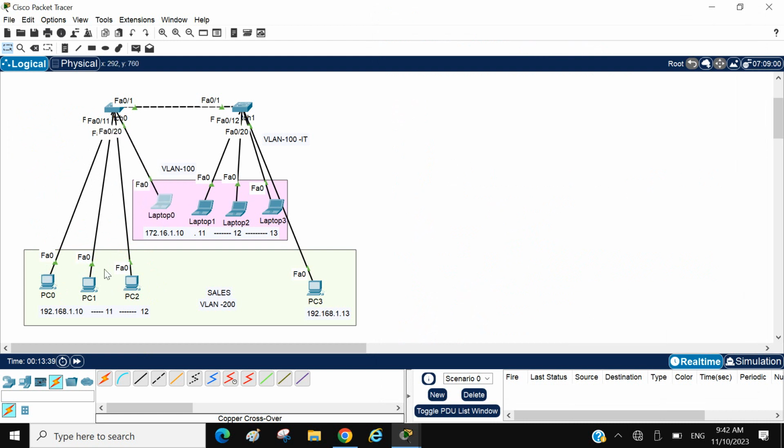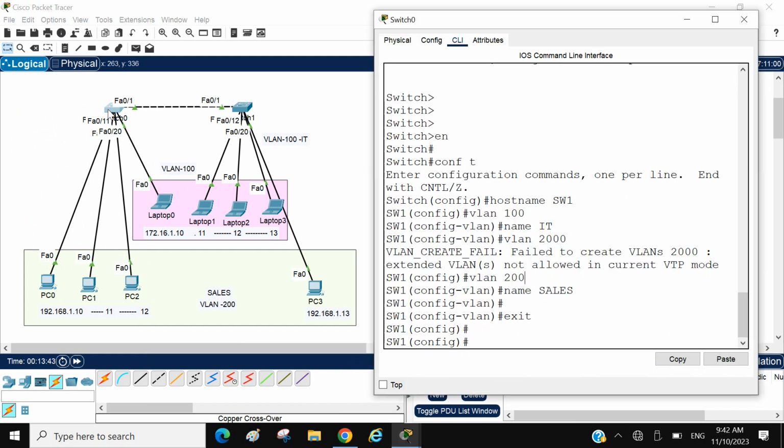So 10, 11, 12 belong to VLAN 100. So I'm going to set. So interface. Okay. Since I created a VLAN, let me propagate the VLAN to other devices first. So what is the command?